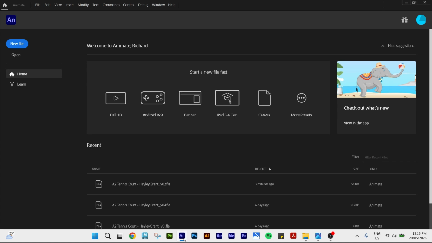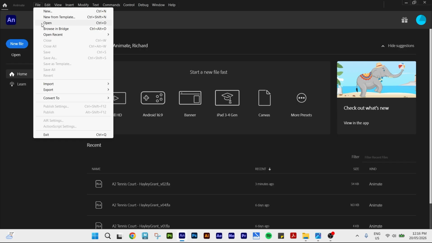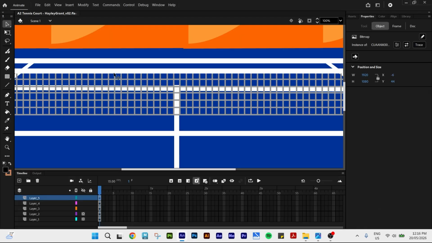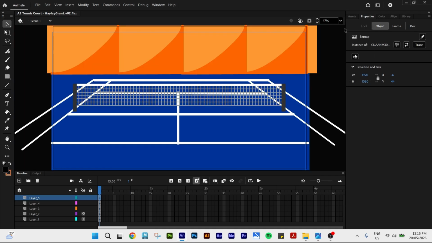Okay, so if you missed last week, you're going to need to run through this tutorial so you can catch up with everyone else. Load up Adobe Animate. Make sure that you've got your files from the previous classes, and we're just going to go from File, Open, and you'll probably be on version 2, which when you open it, this is what you're going to see. You're going to have our scene of our tennis court that we created.